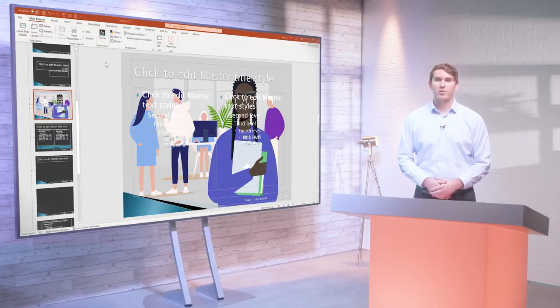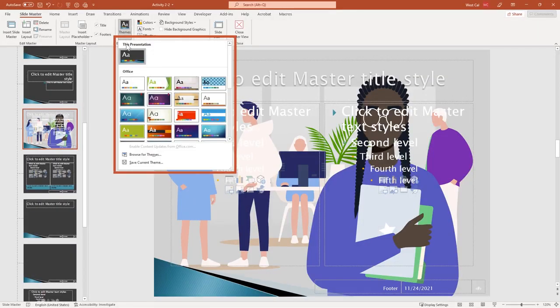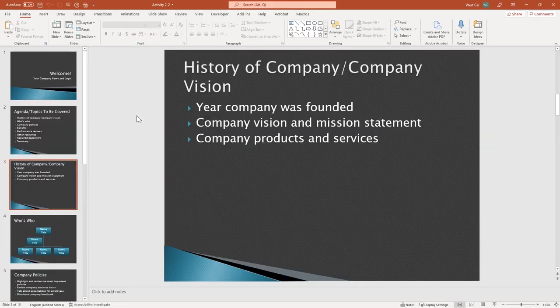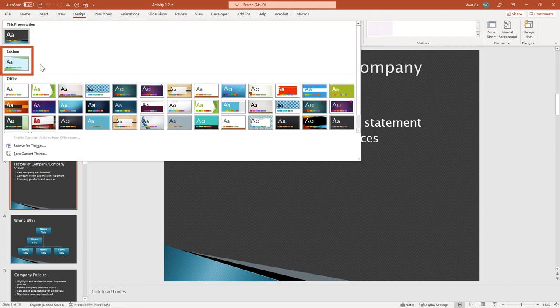With Microsoft PowerPoint, you can build custom themes for your presentations that include custom fonts, colors, and effects. Once you have customized a theme, you can then save the entire package as a custom theme. Just click the Save Current Theme option from the Themes gallery on the Design tab or the Slide Master tab. A Save dialog box appears. Enter the new name for the theme. Then click Save to apply. All your saved custom themes are shown in the Custom section of the Themes gallery.